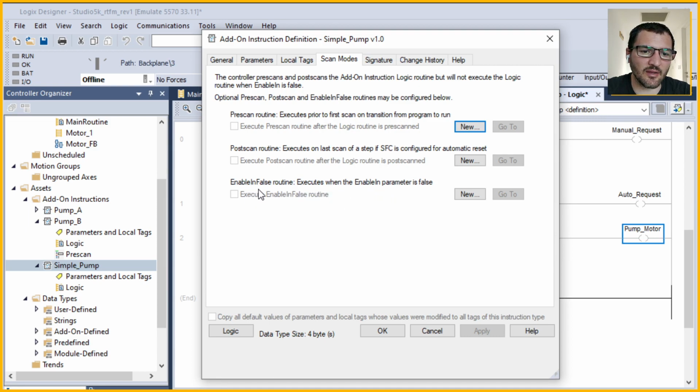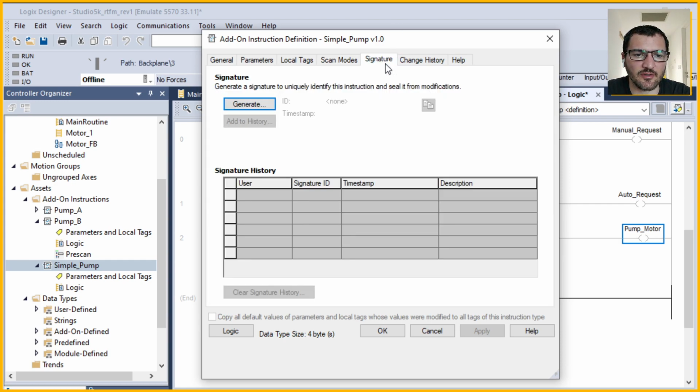And you also have your enable false routine, for when the enable in parameter is false. So you can run a certain routine if those conditions change, like if you're using enable in, enable out.